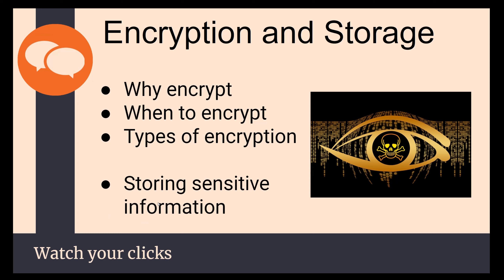Let's talk about encryption briefly — why we encrypt, when we encrypt, and the types. If you're storing or sending data over a long period of time, it's better to encrypt it. First and foremost, if you have a laptop, you need to be encrypting it. If you lose that laptop, regardless of how strong your password is, in about 20 seconds I can get into your hard drive and steal everything off it if it's not encrypted. Encrypting your hard drive makes it impossible for me to do that. If you don't know if your hard drive is encrypted, talk to your IT staff — if they don't know, then it's not encrypted.